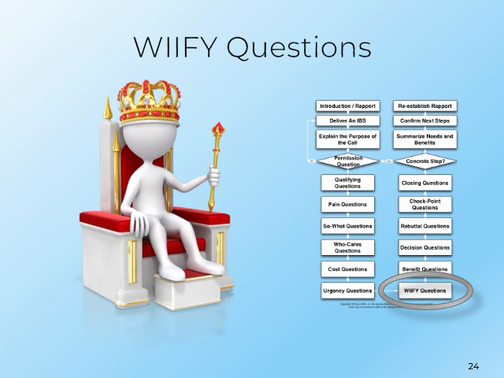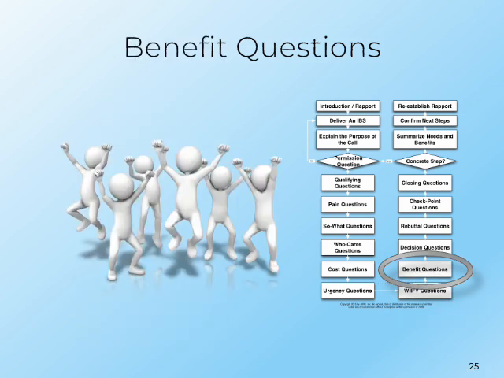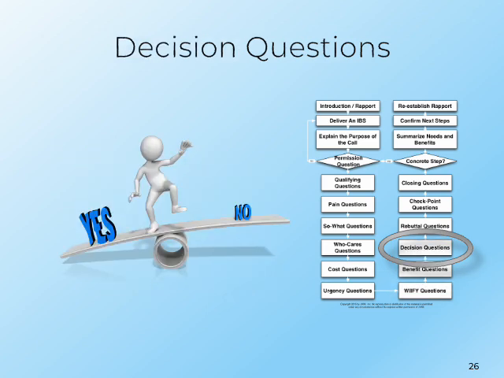This starts to help them see the value of the solution in positive terms rather than in the negative terms associated with the problem. We then ask how a solution might benefit other stakeholders, with benefit questions like, if you had a solution, how would that benefit other groups in your organization, in order to add even more value to the solution. We then ask how a decision for our type of solution would be made, both in terms of the decision process and the decision criteria. We do this using decision questions like, what is the decision process for something like this? And what are the decision criteria, which help us understand what our next steps have to be in the process.